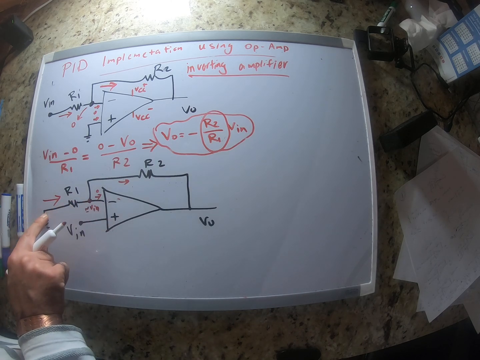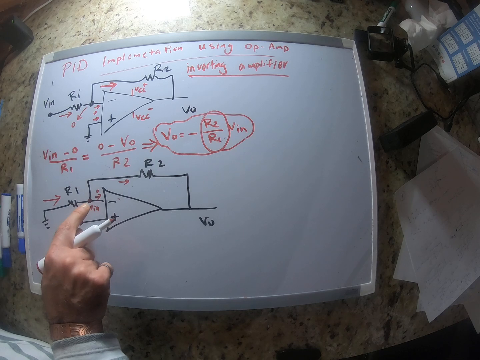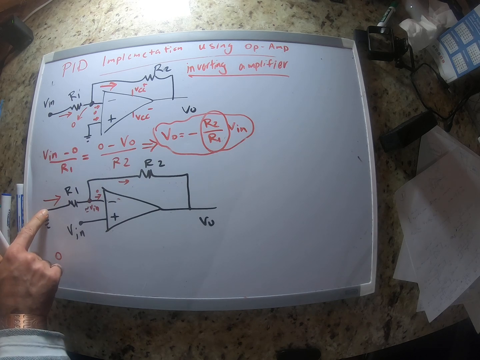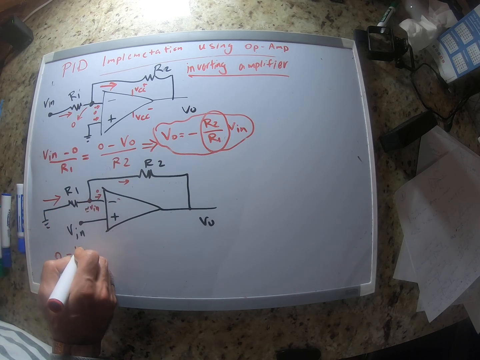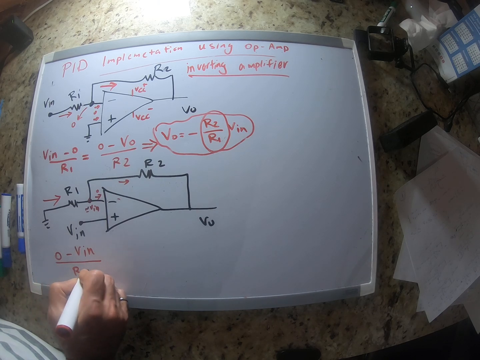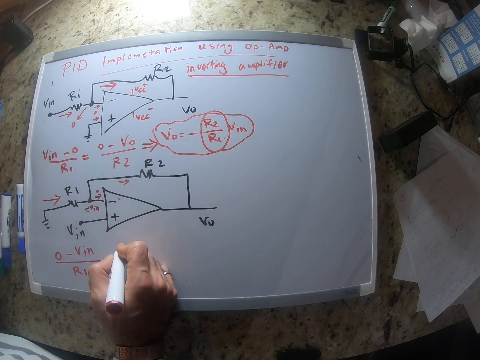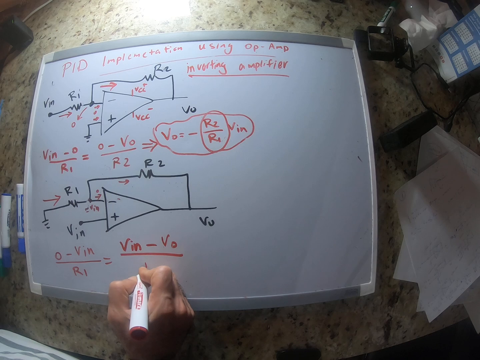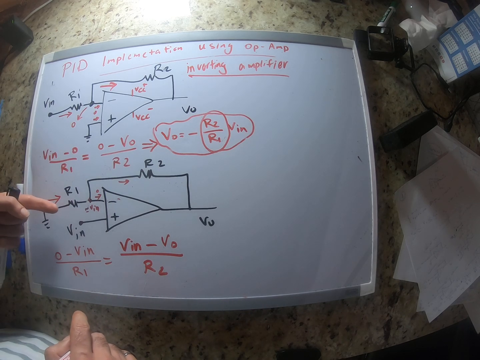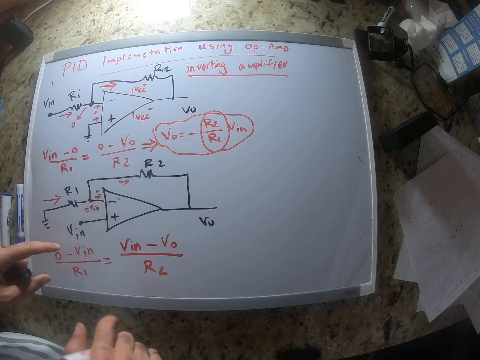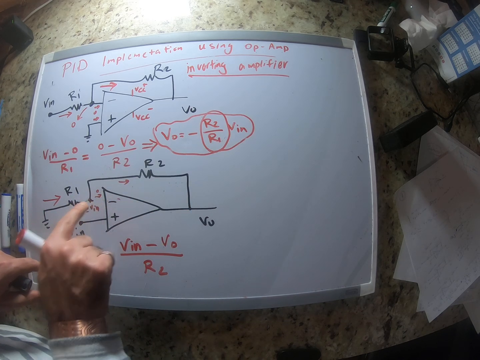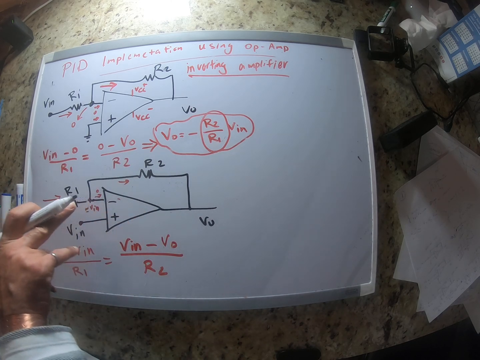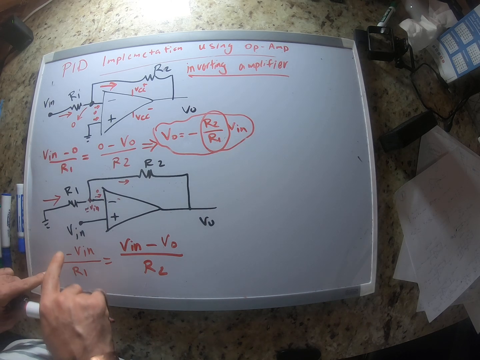So I'm going to write Ohm's law for this resistor here: 0, which is the voltage at this point, minus V in divided by R1 is equal to V in minus VO divided by R2. Means like the current that goes through R1 is the same current that goes through R2, because this current is 0. It's as if we don't have this connection here. We actually do, right? But when we write the KCL, we can assume that this current is almost 0. So this is what we have.